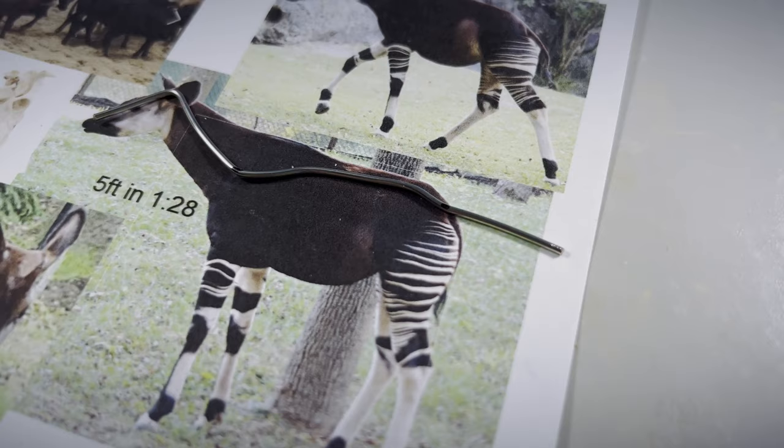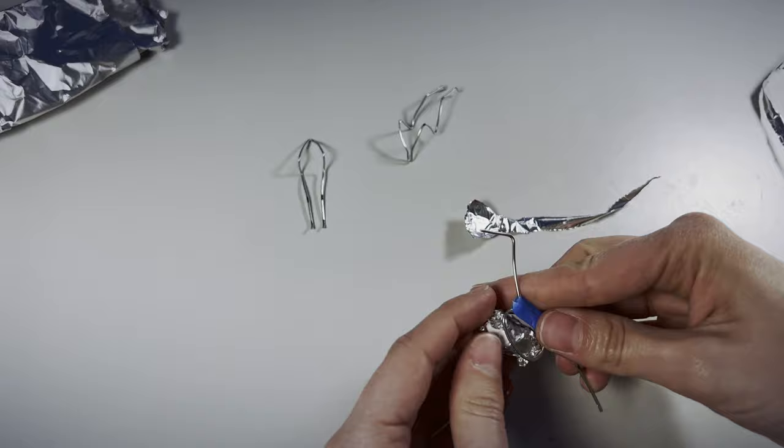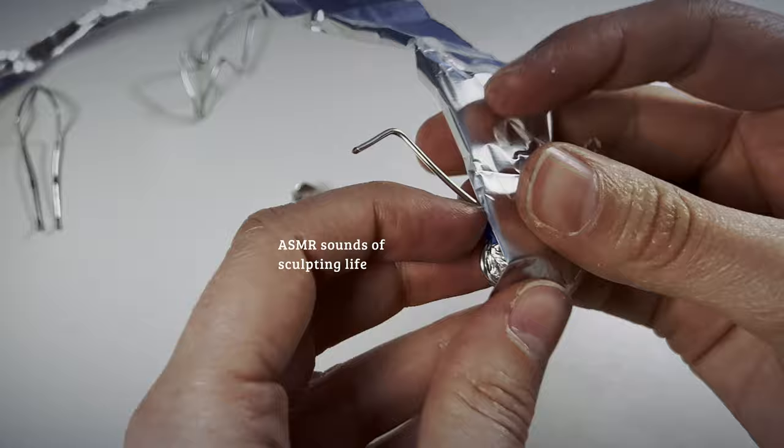I'm using a Google photo of a standing Okapi only to ensure that my armature is realistically proportionate. This won't be the look of the final sculpture. Rather, I plan to pose my sculpture into a running Okapi. I've learned to always start with the profile of a sculpture and then add some three-dimensional bulk with aluminum foil.